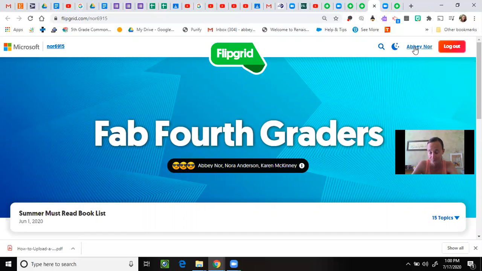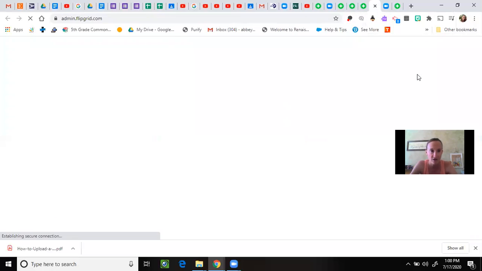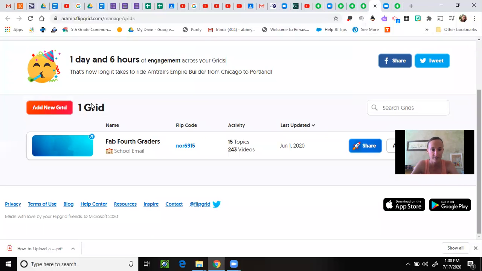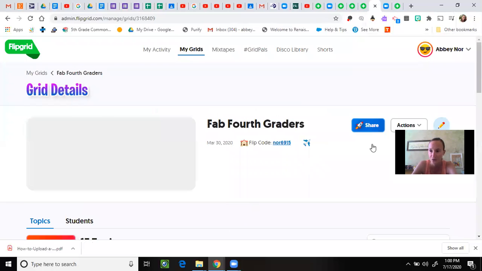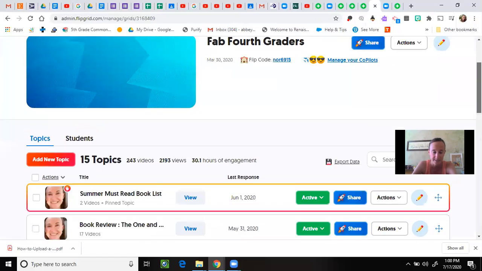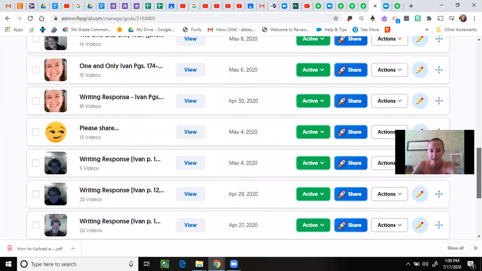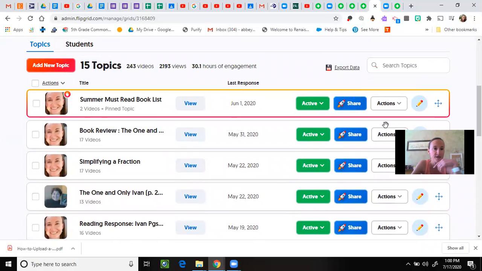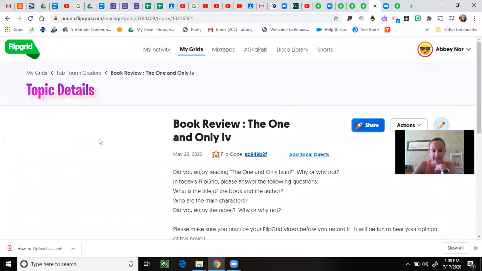teacher section now, I'll show you how to create those topics. Go to educator login. You'll know you're here if you're confused and discombobulated, because at the top, the URL says admin.flipgrid. To access all of their work, you're going to click on your image for your grid. And here are all of the FlipGrids that I created in the fall. This is kind of like your main hub. To get to any of those, you would click in that section.